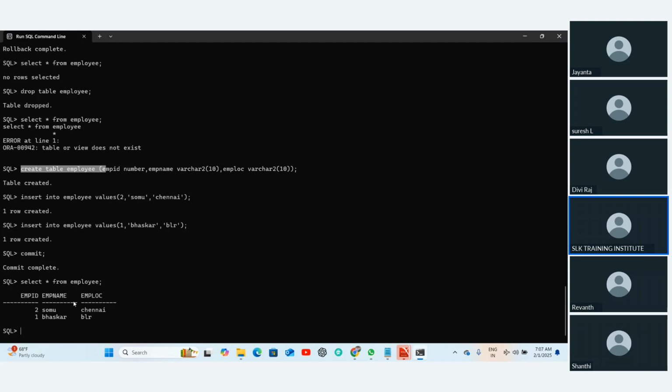Now let me add a new column. Alter table, the table name is employee, add column. This is the common syntax, even in real time. Now I want to add mobile number, a number of 10.